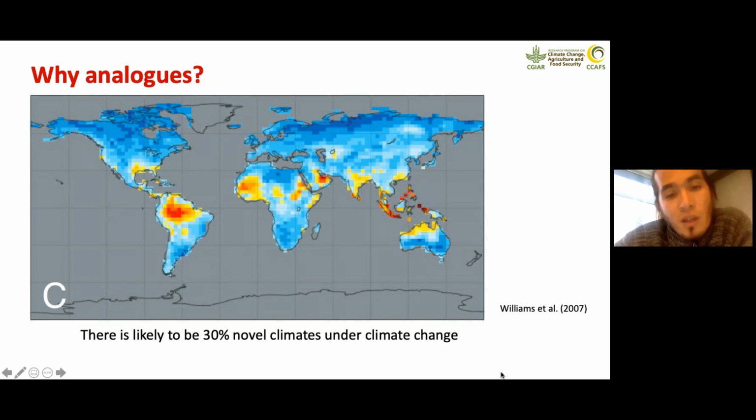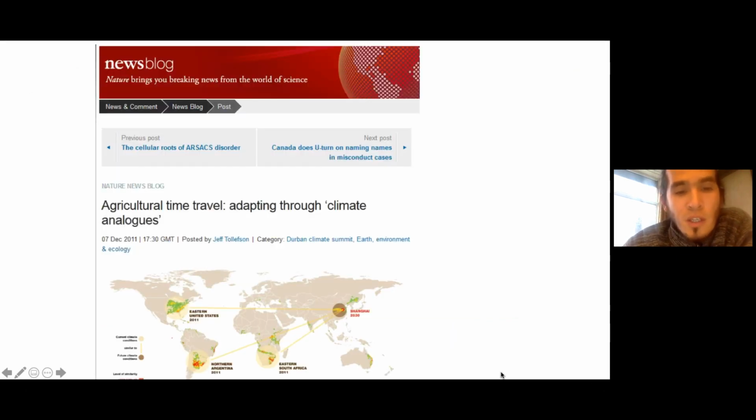So as this climate change happens, the question is, can we use climate analogues to identify places or climates where a particular technology is known to work well, and use that evidence to then target those specific technologies to our geography or to our site of interest, right? So we launched this Analogues tool in December 2011, I think, at the COP in Copenhagen.